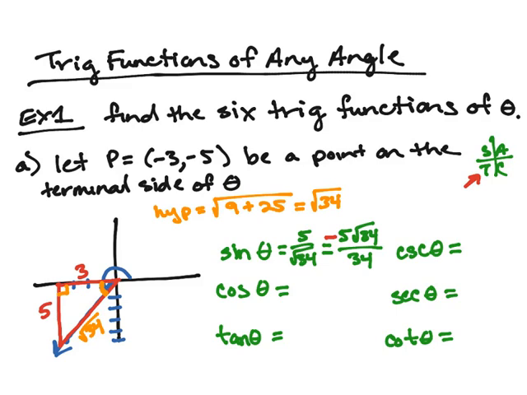Cosecant is the reciprocal, right? And if I'm going to take the reciprocal, I want to take the reciprocal of this one, not the rationalized one, because if I do the rationalized one, then I've got to rationalize again. So we'll start with the first one. We switch it, and cosecant is going to be square root of 34 over 5, and since it's the reciprocal of a negative number, it's also going to be negative.